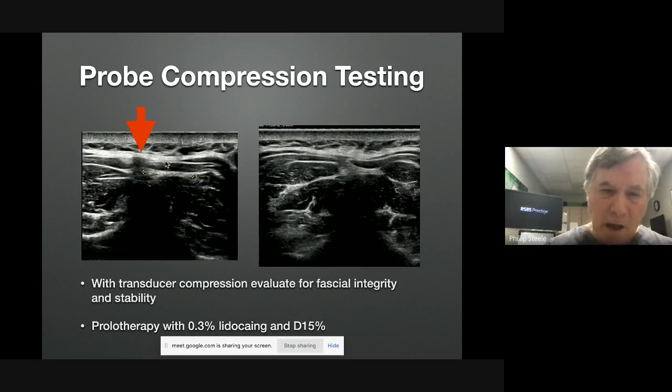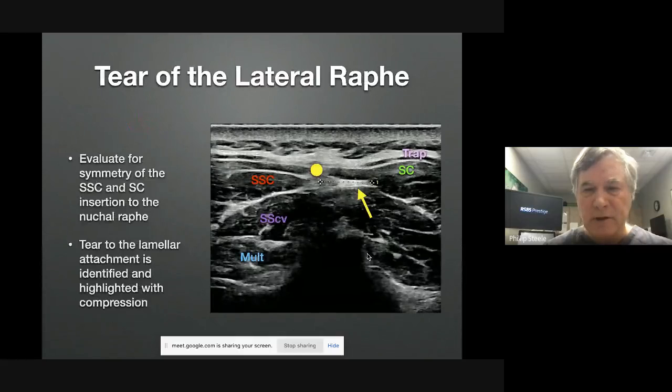So we're going to talk a lot about this layer for the remaining portion of the talk, because this area is critical for stability of the neck. It would not be part of a traditional Prolo technique to treat. This is a different patient. Again, a lot of my examples are right-sided, but they can occur left or right.